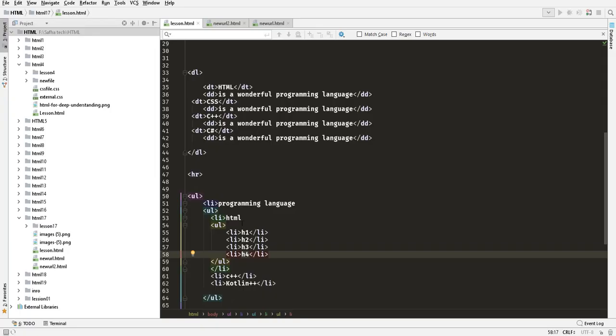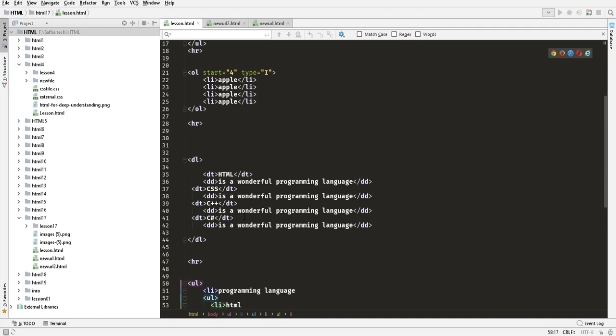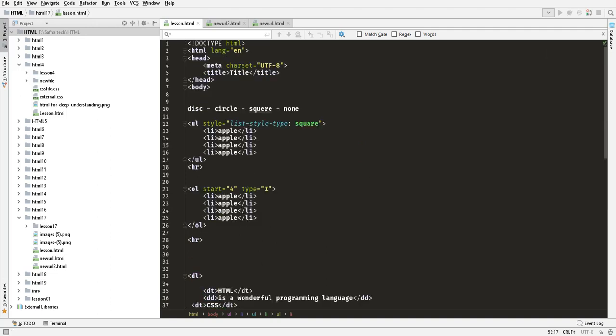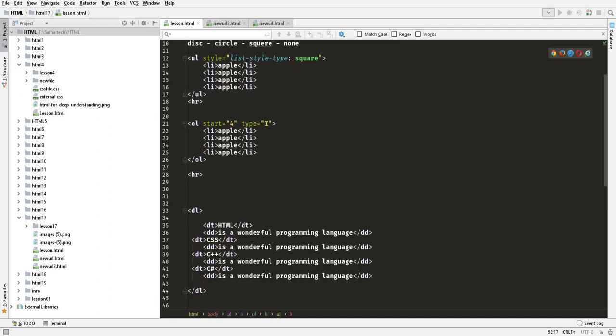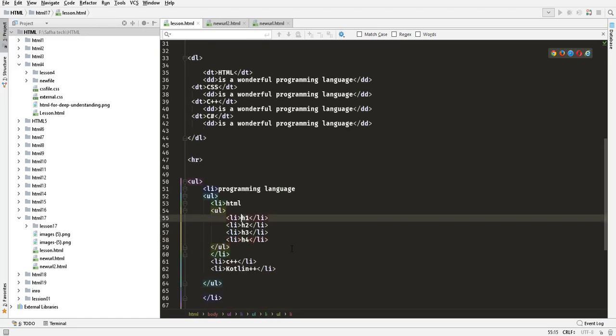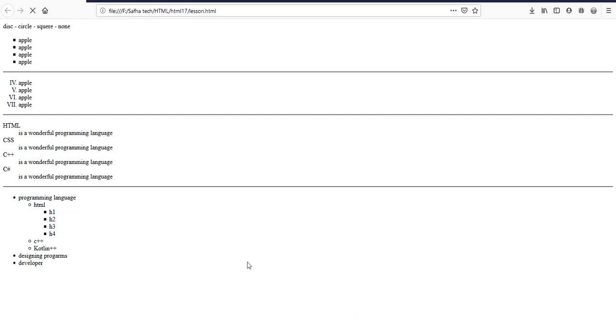Okay, so imagine that you want to write in the list, you need to write, for example, an image or another header or anything. For example, here I need to write header h1. So I could write whatever I need to be written. For example, save it and reload it. Look, it prints the tag that I have written.